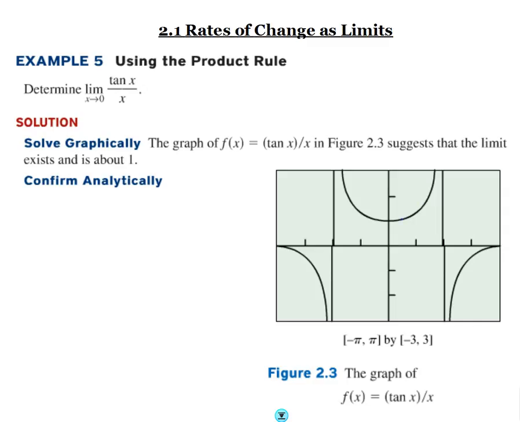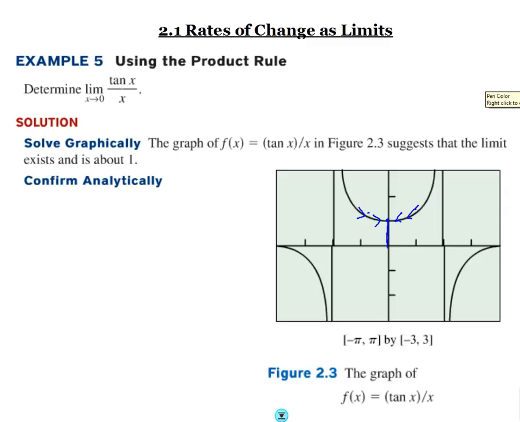As I'm coming from the left, the limit as x approaches 0, I'm interested in what's happening here. My intended height does look to be 1. My intended height also looks like this appears to be 1. So graphically, that's all you'd have to show, is that from over here I'm getting closer and closer to 1, and from the left I'm getting closer and closer to 1. So there I am. The hard part is doing the confirming analytically.